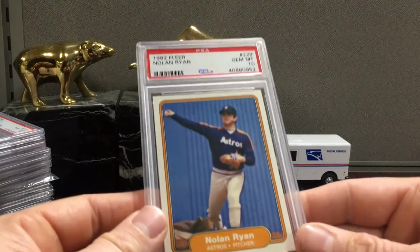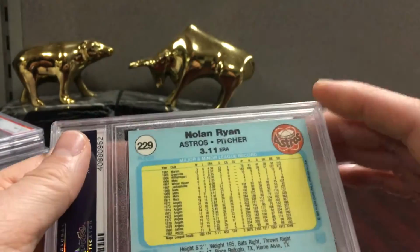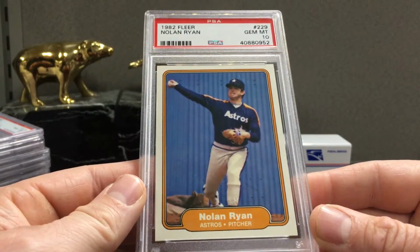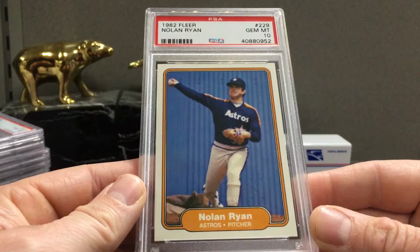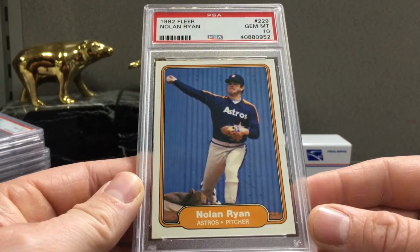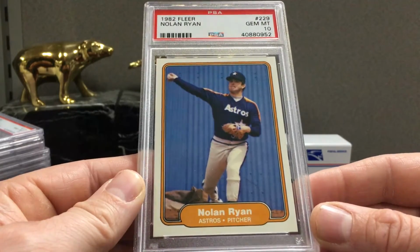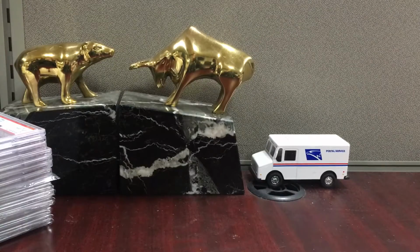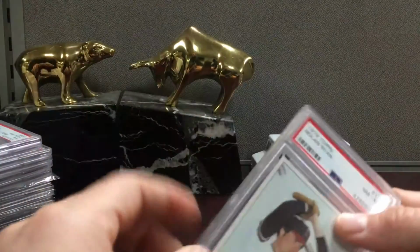So 82 Fleer. So just picking up some PSA 10 Nolans I didn't have. I also have a box of this 82 Fleer. So there's still a bunch of older baseball boxes that I want to do on camera. Maybe eventually I'll get back into football, like older football boxes, but I just have a strong desire to break baseball. I don't know why.